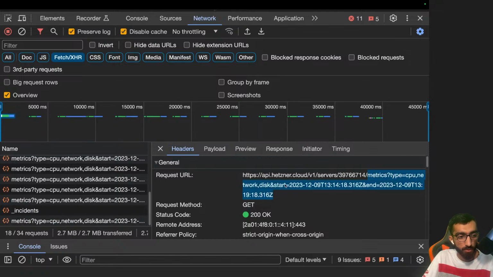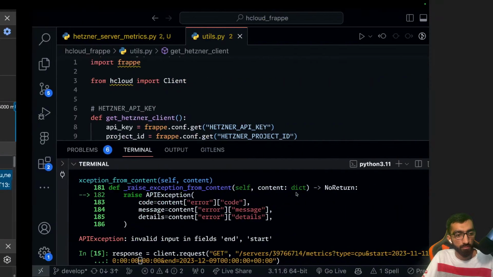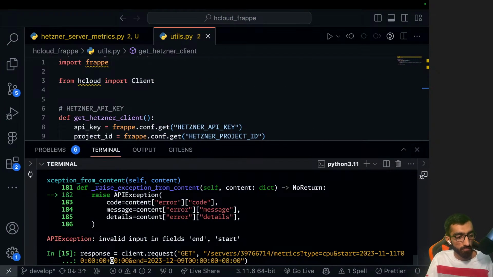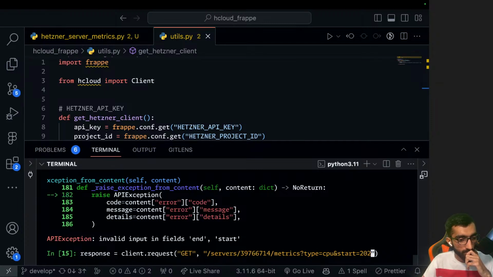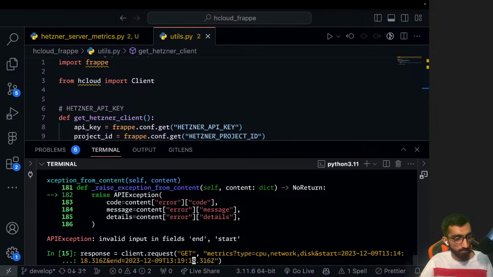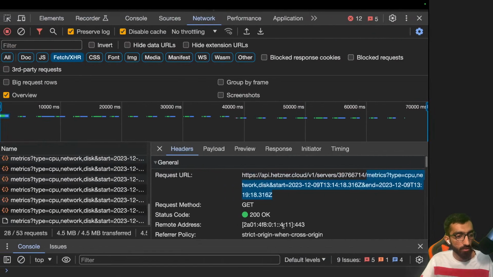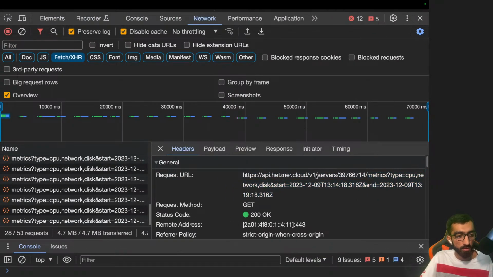Let's copy this part. Let's paste it in. Okay, which part did I miss?